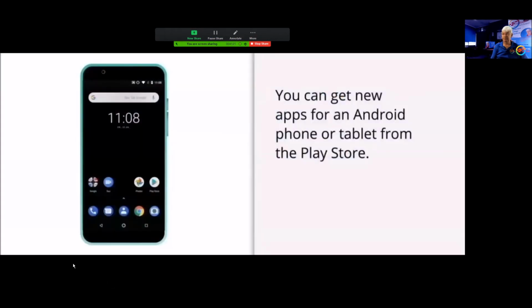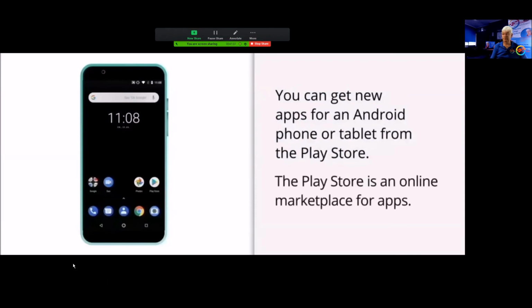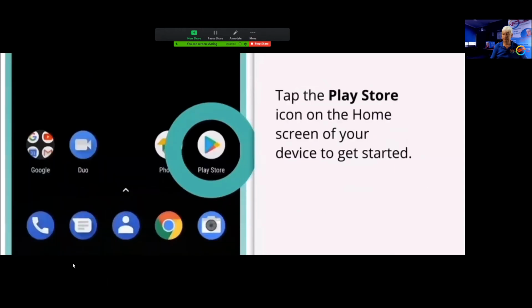You can get new apps for an Android phone or tablet from the Play Store. The Play Store is an online marketplace for apps. Tap the Play Store icon on the home screen of your device to get started.